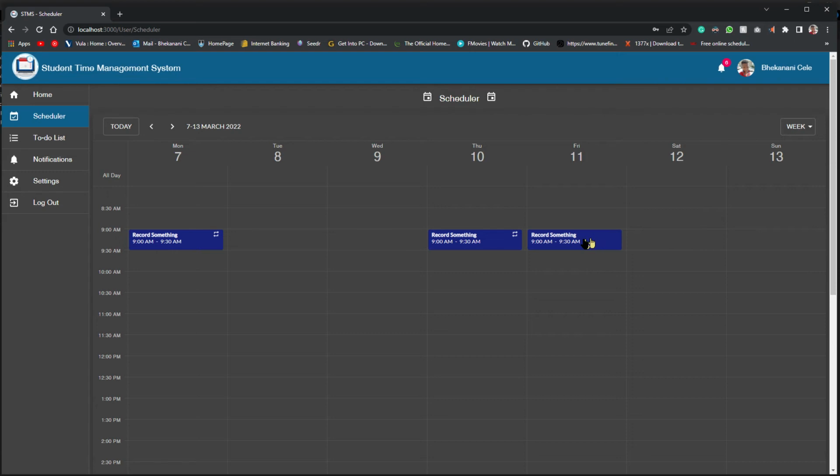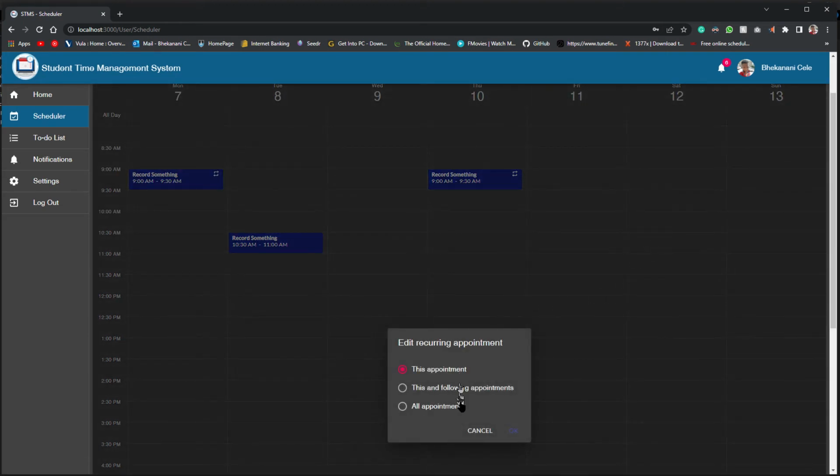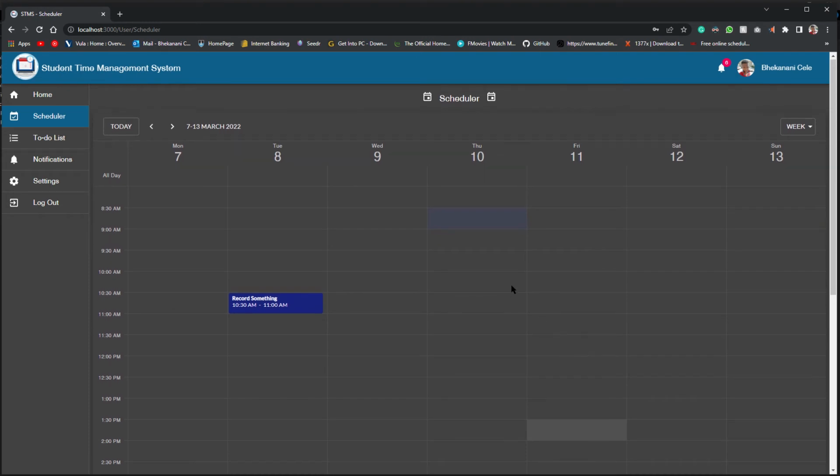In this case, I've moved this one to here, right? I can drag and drop around, right? I think I should be able to copy this when I do this. Just all appointments. There you go. Okay. In this case, I have moved the appointments, right? If I go to the following week, they have been moved accordingly, right?